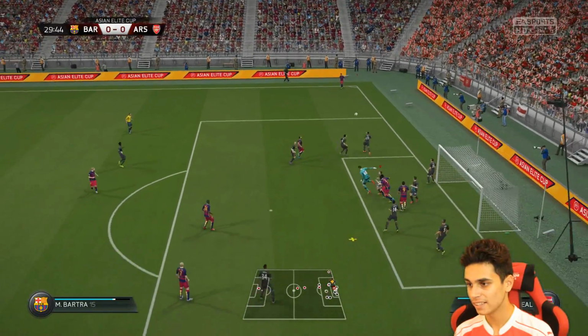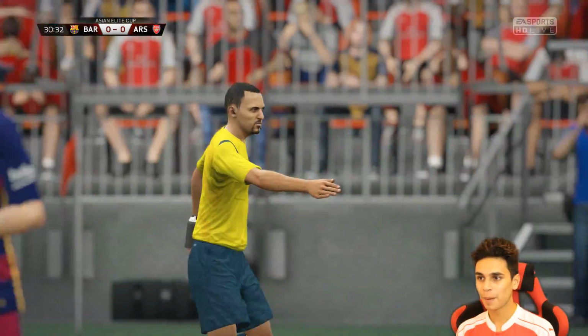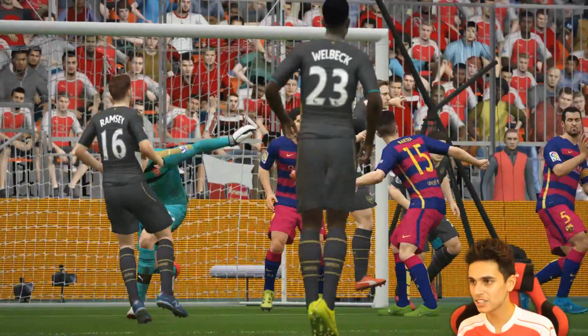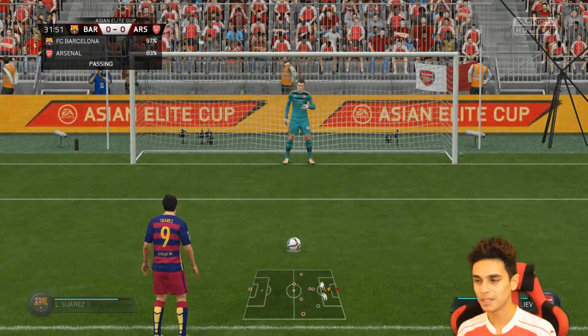So corner yet again. Ball's going to come in. The goalkeeper goes nowhere. Makes a save. And a penalty. The referee is giving a penalty. My goalie was clearly pushed over. Yet Monreal is giving away a challenge. No idea what it's for. So he takes out Bartra. No idea why. And Luis Suarez to take it.